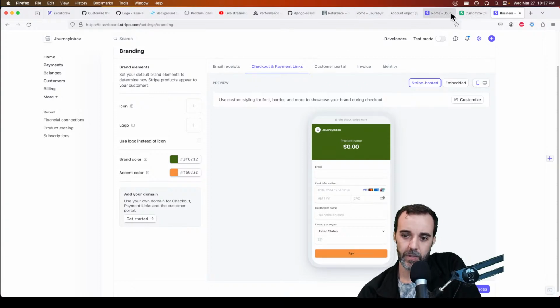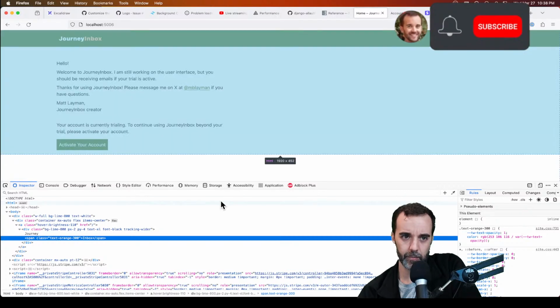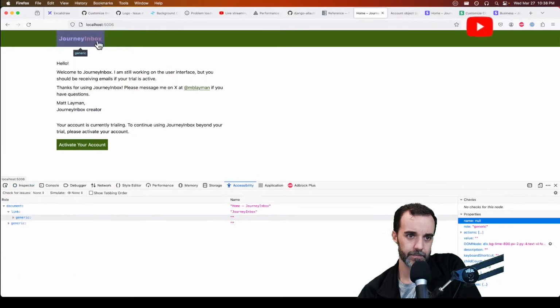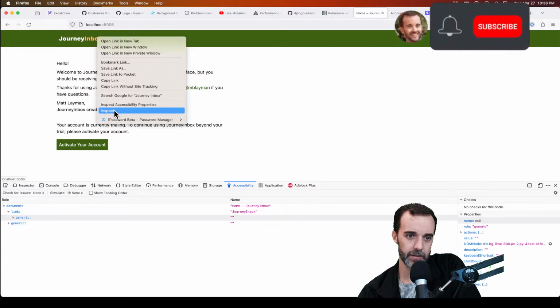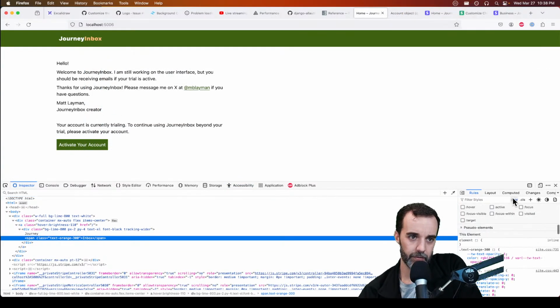The other option could be we could go for like green and lighter green. There's a hover. Like if we inspect this, we turn on the hover rule. So now it's forced on the hover.